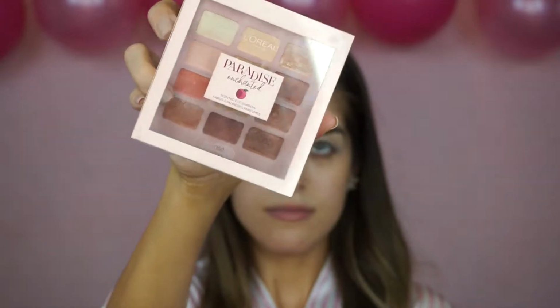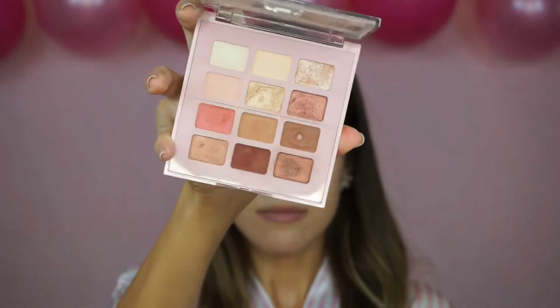Alright guys, so to be honest, I don't really know exactly the type of pink look I'm gonna go for, but I want it to be really pink, like hello, yes, this is a pink video. I don't know if you could tell. So we're gonna start off with this new Paradise Enchanted eyeshadow kit from L'Oreal, and they are scented eyeshadows.